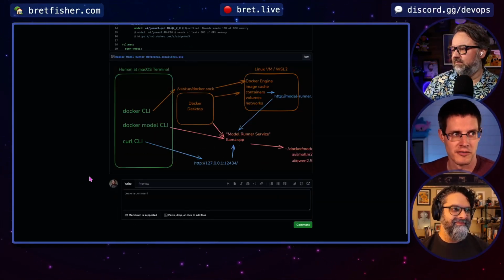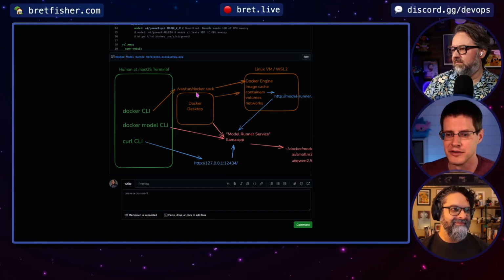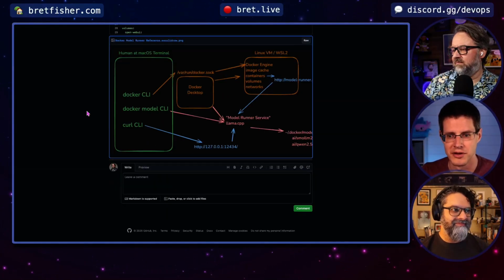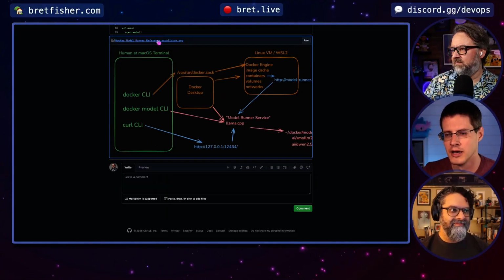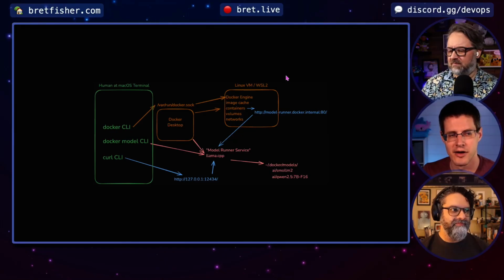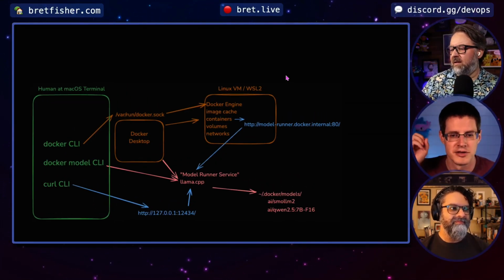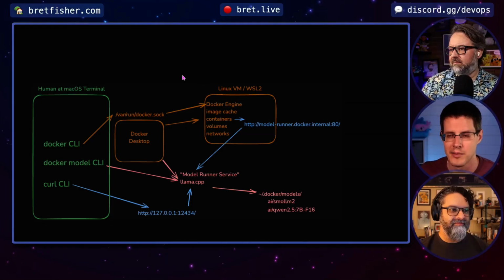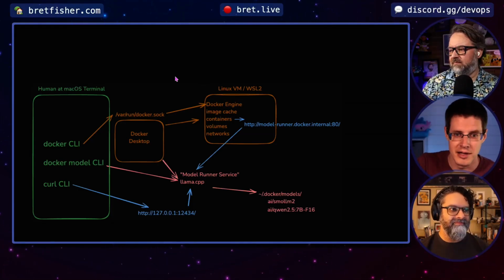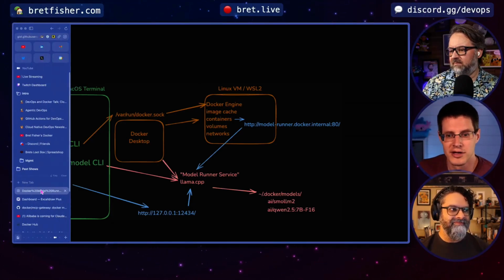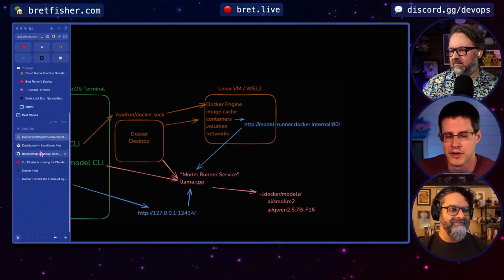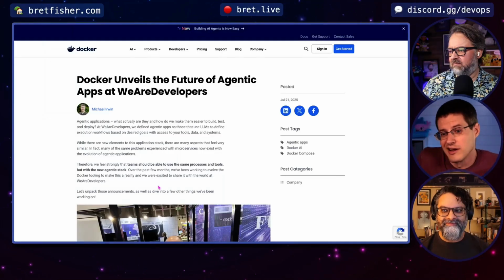Yeah, as we started off this conversation, agentic apps need 3 things. They need models, they need tools, and then the code that glues it all together. What the Compose file lets us do now is define all 3 of those in a single document. Here's the models that my app is going to need. For tools, okay, here's the MCP Gateway that I'm just going to run as another containerized service. And then the code, the custom code, can be really any agentic framework.